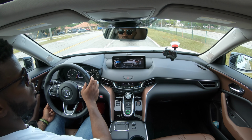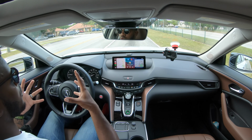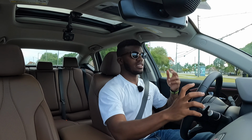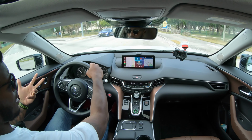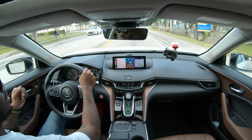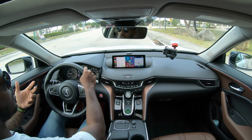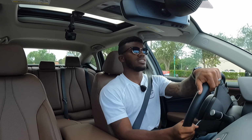As you guys can see, you're greeted by this nice image here of the TLX. This is a beautiful car. Like I mentioned, Acura did a fantastic job here with the TLX. The handling of this car is really good. The powertrain is very smooth and refined, and I just have no complaints. I'm just really speechless with this car. When I first saw this car, when they first showed it off, I was like, I have to review that car, and the day has finally come that I'm reviewing a TLX here.